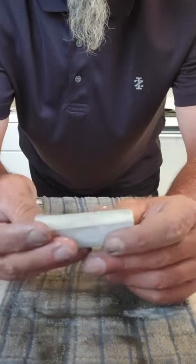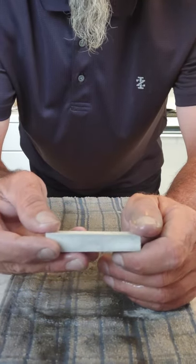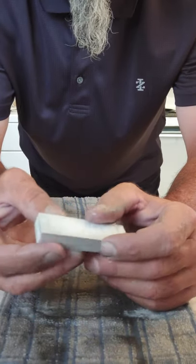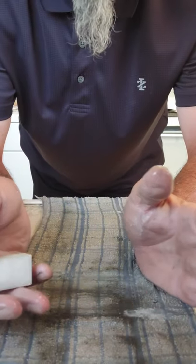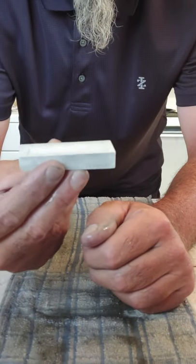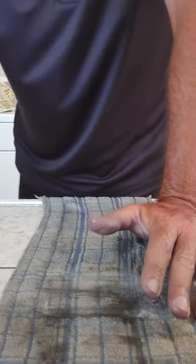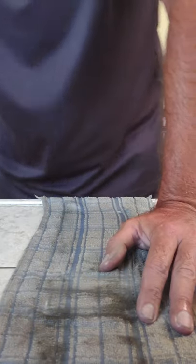So dressing, you would not want to use a nagura as a dressing stone because the nagura has coarser particles than the whetstone. And if you use the nagura on the whetstone prior to sharpening and then go and sharpen without rinsing the stone off, you are actually sharpening at a coarser grit than your whetstone, which kind of defeats the purpose, unless that's what you want. Unless you want to use 1,000 grit as a 600 grit, then by all means, go ahead. All right.